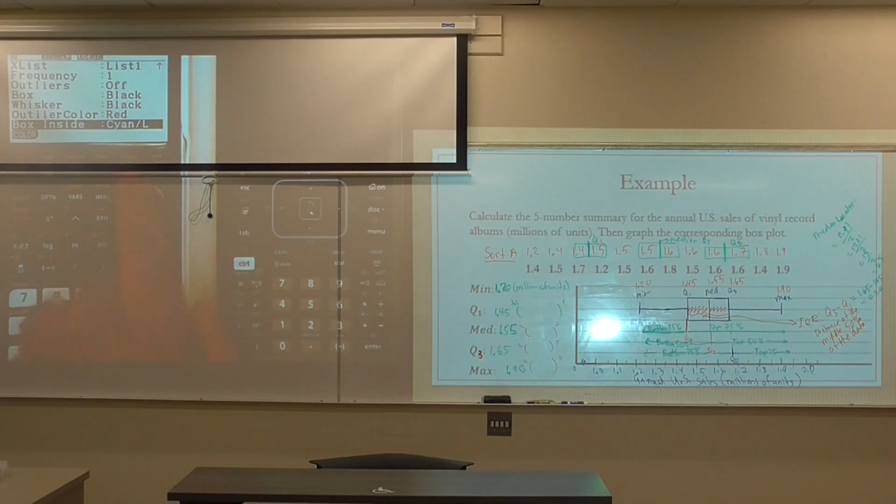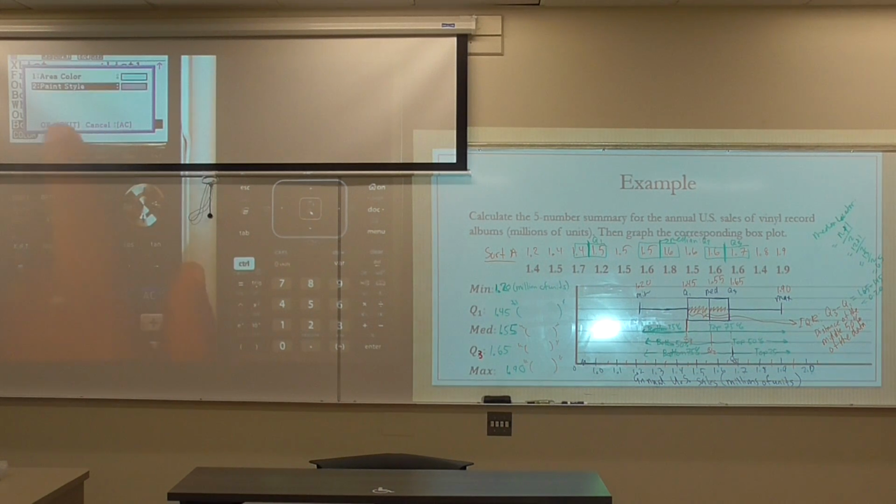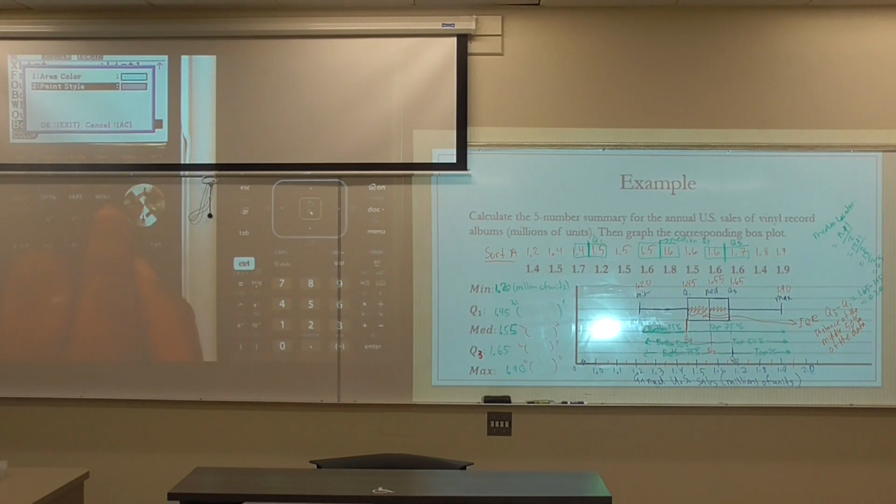Over here, the inside, I could change it, and that could see the box inside color, and we can turn it to cyan. Okay, if I go ahead and click on area color, choose your color, add a cyan, so keep that, and then over here you can put printing style, and pretty much in here you can either go bold, normal, or lighter. I did lighter, and that's pretty much how that's set up for these guys. And then I could go ahead and first enter. Okay for exit, and then come over here, I could exit, and now I could grab it, and there it is.